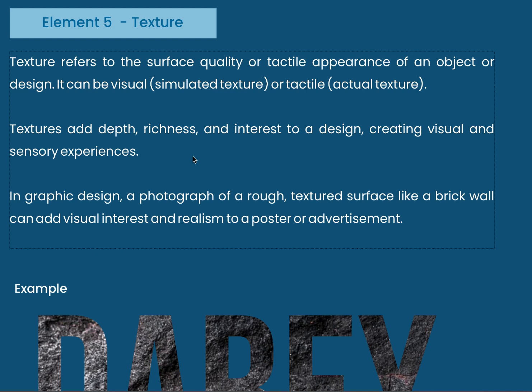Majorly, what texture does is that it adds depth, richness, and interest to a design, creating a visual and sensory experience. Also, with texture, you cannot add it too much. Maybe in what you want people to actually read, you want them to read it better, you want them to read it faster, that's what you add texture to. Don't add texture to every single element in your design. There's no sense in that.